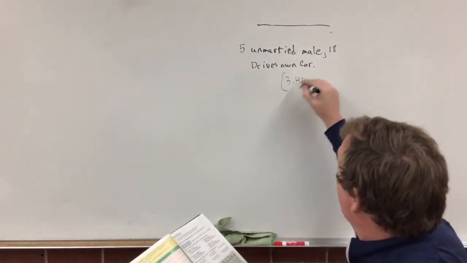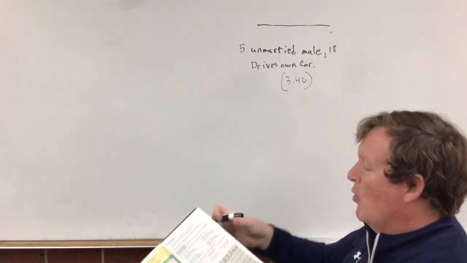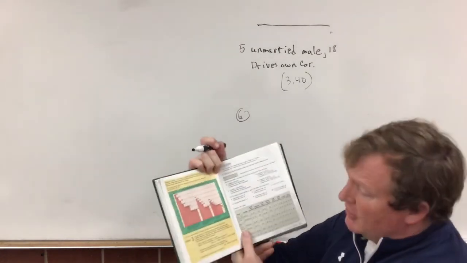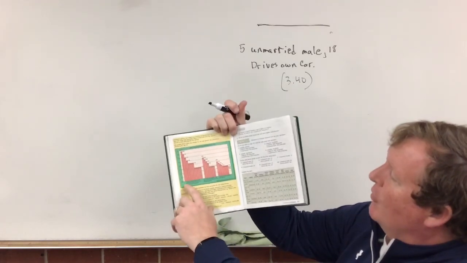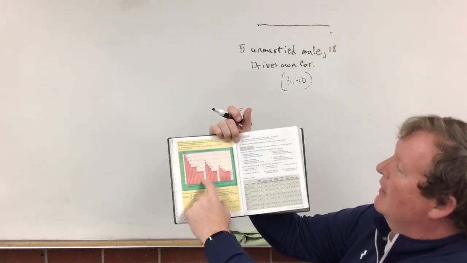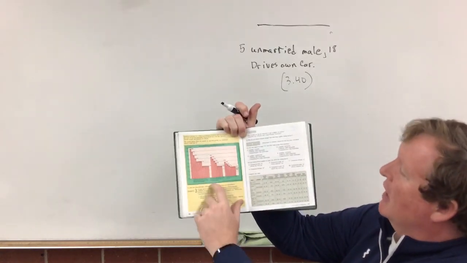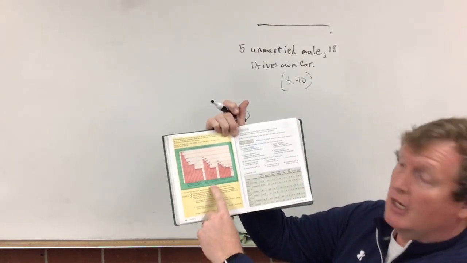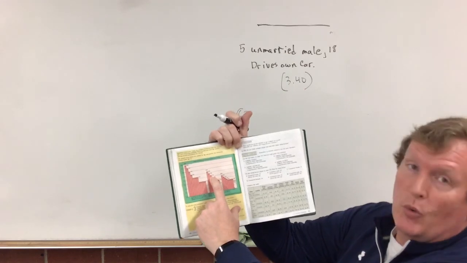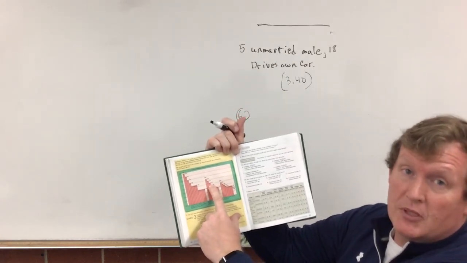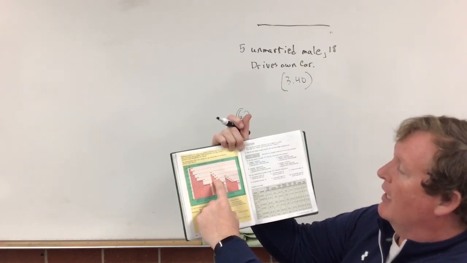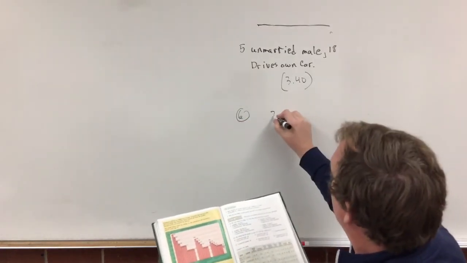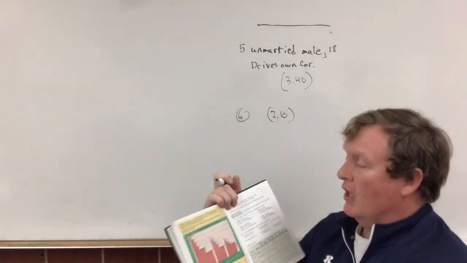So you just find the risk factor for each person. Let's do one more. Let's do number 6. Number 6 is an unmarried male that's 19, drives his parents' car. So that would put him in this category right here. Find the 19, that's how old he is. This category in the middle means that he is not the owner nor the principal operator. If it's his parents' car, he's not the principal operator. He actually gets a lower rate because he's not assumably going to be the one who principally runs that car. So for that one, at age 19, his risk factor on number 6 would be 2.10. So you check that out.